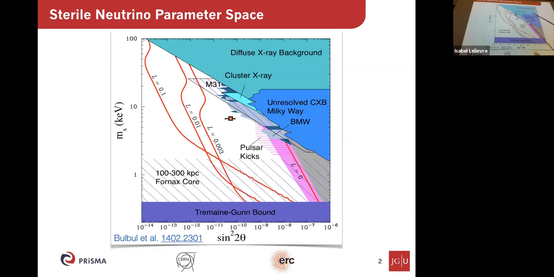What still stands, and what is interesting, is this point here. I'm going to go into this in a bit more detail, but that's an analysis. It's actually the analysis from that paper from which I've taken the plot, where they've looked at X-ray data from galaxy clusters. So galaxy clusters also contain a fairly large amount of dark matter.